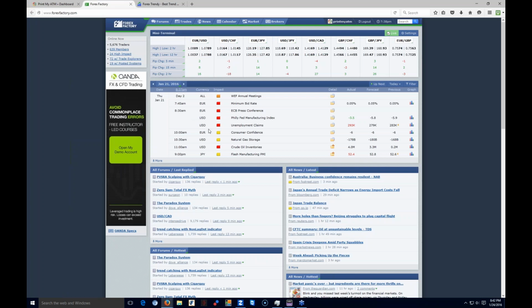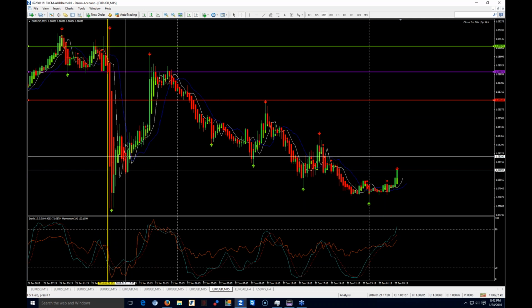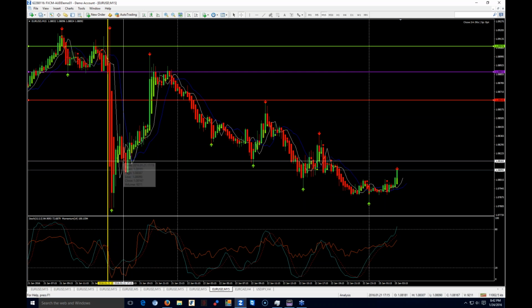Keep it simple. EUR/USD 10:30, natural gas, USA 10:30 is a big thing, so let's take a look at 10:30. That should be the 17:50 candlestick, at least for my time. Let's see, 17:50. It reversed, actually, at that point. The 17:15 is right here. The market just came down, hit 10 pips, came all the way up, hit 20.